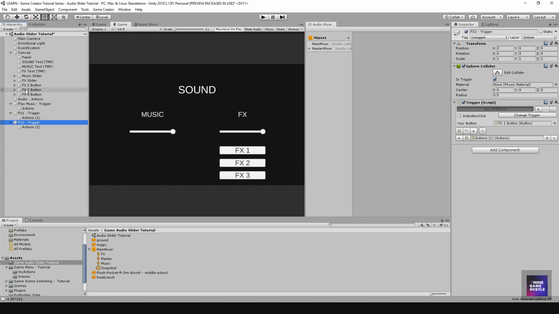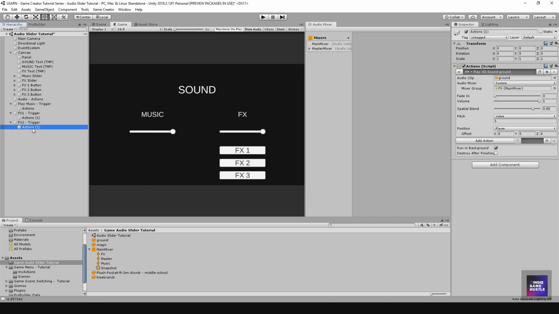So I'm going to go ahead and select this and move it here. And I'm going to go to the action and change the sound clip or the audio clip here to a magic sound. Okay. And we can leave the mixer group because we want this to be under that particular group.